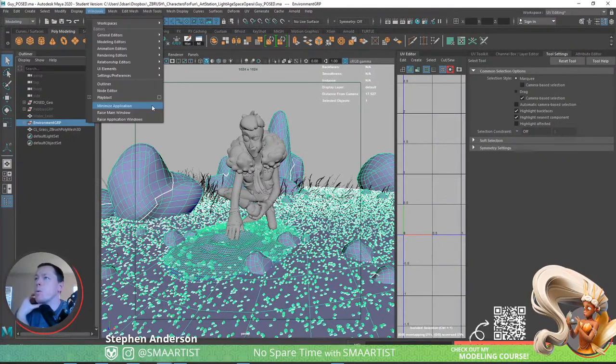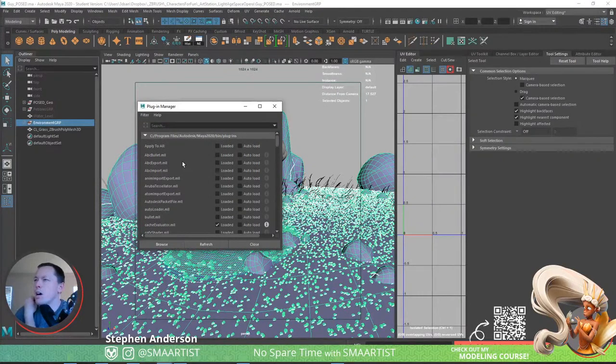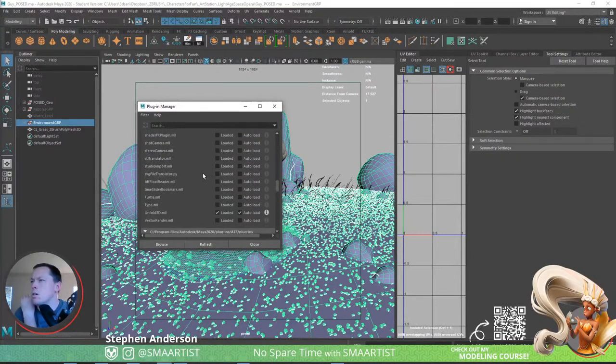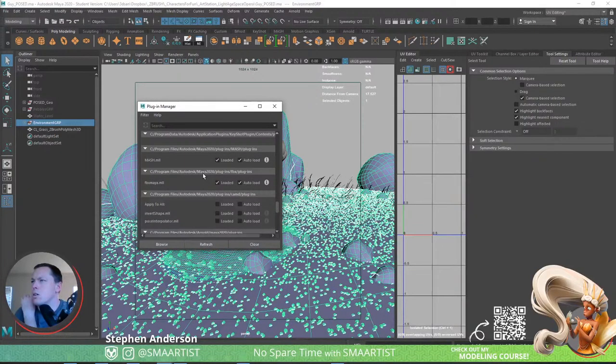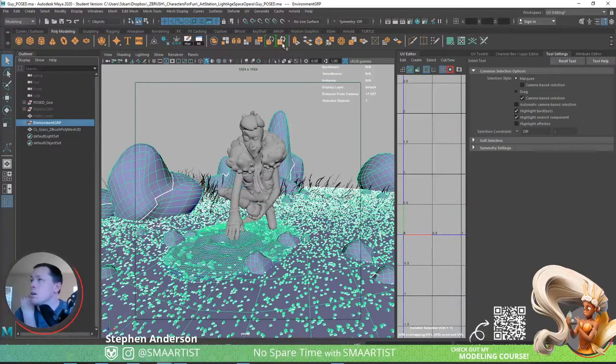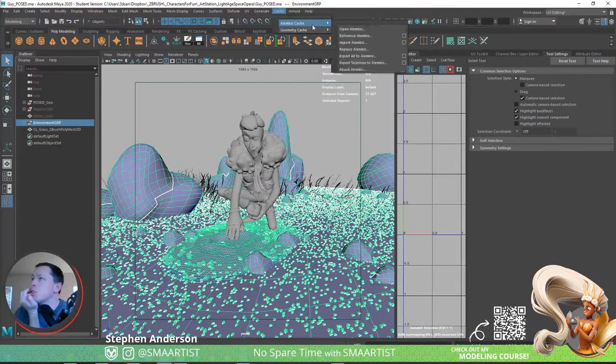Looks like I need to turn it on. Windows, settings, preferences, plugin manager. What am I looking for? ABC export, auto load. Cache, alembic cache, export selected to alembic.